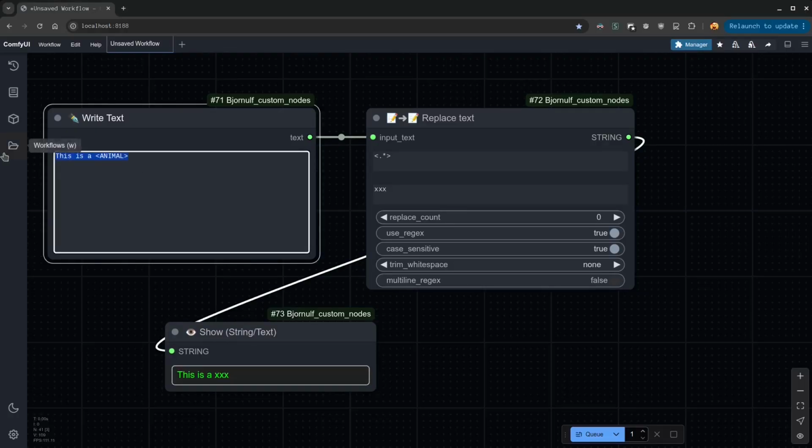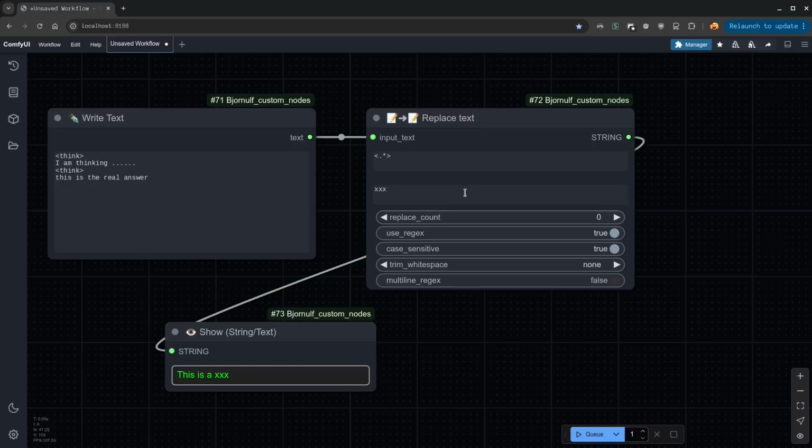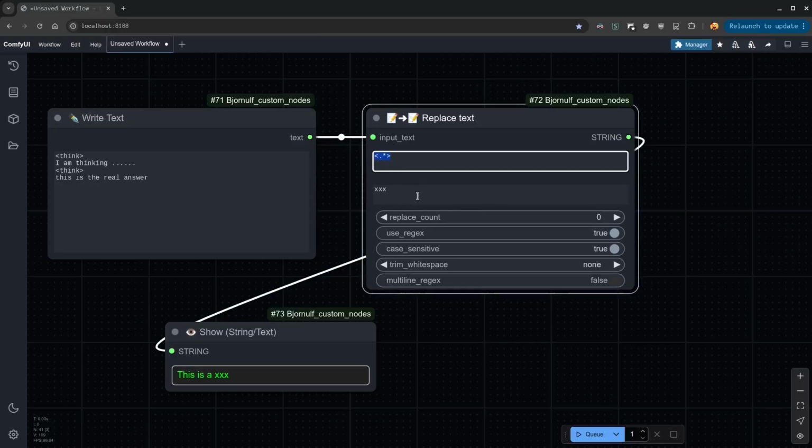Let's start with a dummy output from DeepSeek R1. It is a thinking model, so they have these think tags. No, not string, think. And after you have the real answer. In the middle here will be the thinking process. Let's say you want to remove the thinking process from the output. So let's clean it up first.